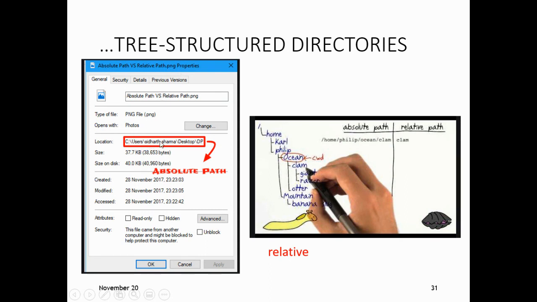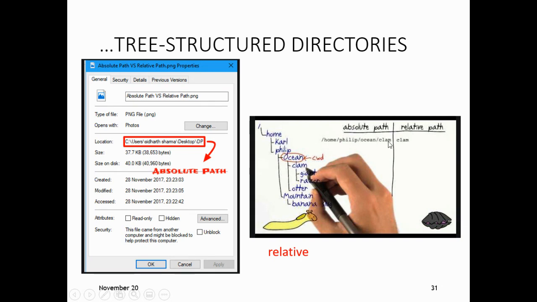The absolute path shows the exact location based on the folders and directories before it. It's inside this folder, which is inside this folder, which is inside this folder, and this folder is inside this directory.